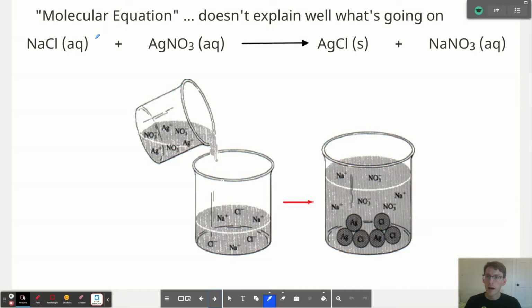And when I'm adding sodium chloride in aqueous solution to silver nitrate in aqueous solution, I should have a mixture of a whole bunch of sodium ions, chloride ions, silver ions, and nitrate ions that are floating around separately from each other. And actually, those will end up reacting, and we end up getting silver and chloride to stick together. But meanwhile, the sodium and the nitrate are just floating around. Again, since they're aqueous, they are separate from each other.